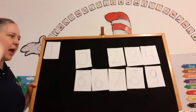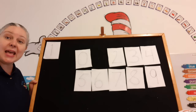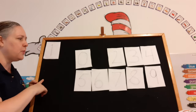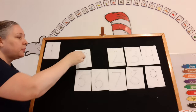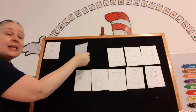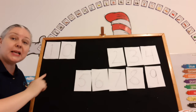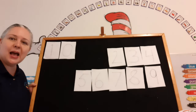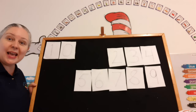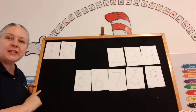So I'm going to leave the one there and let's make numbers. Now put the seven back. Can you make the number 10? We already have the one, so what other number do we need? One 10? And a zero! That's right, because there's zero ones. Remember, the places are very important. This is the tens place and this is the ones place. And 10 is the father of the teen family.